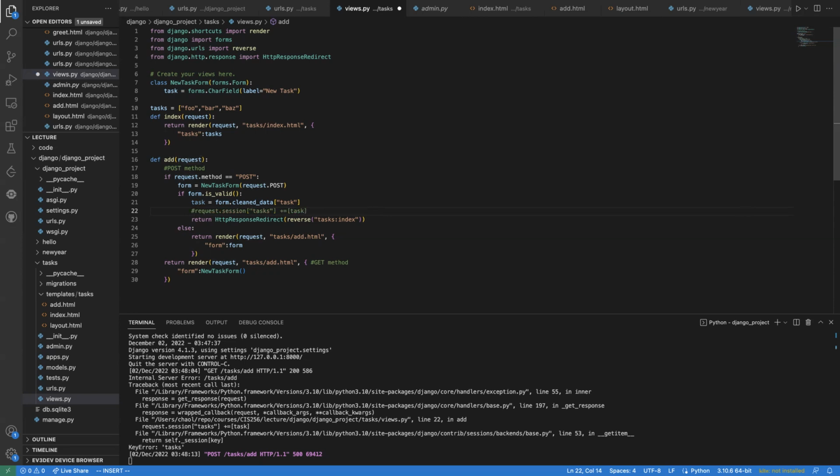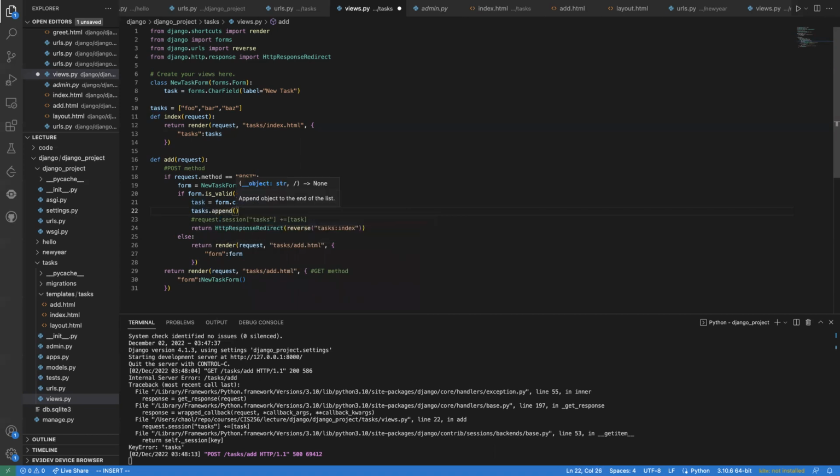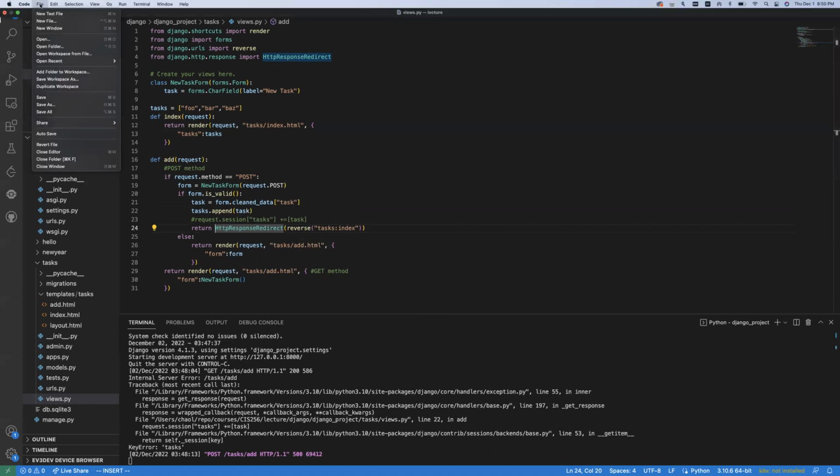We can use the tasks first, okay? So I haven't touched session yet, tasks.append. We can append this to the tasks. And we can do that. I think that's gonna do.